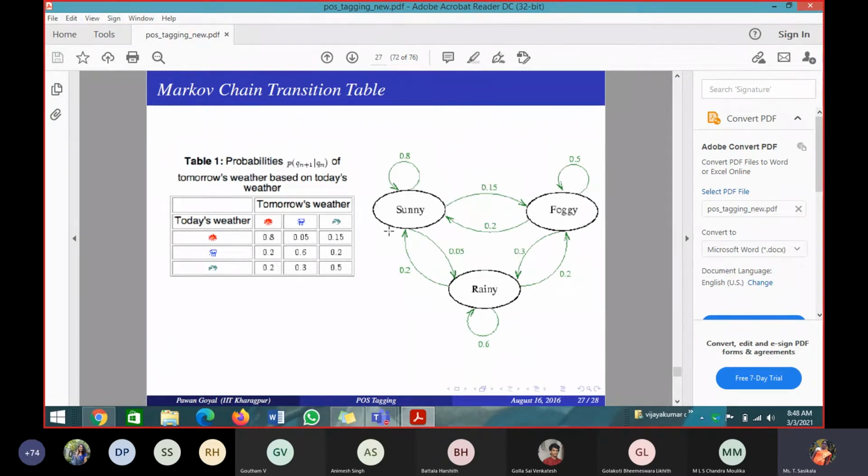This means what? Sunny to sunny, 0.8. What is the self-edge loop? Sunny to sunny means what? The loop starts in the same node and ends at the same node. It means, if today is sunny, tomorrow is also sunny. What is the percentage? Probability is 0.8. Okay, so this is a state transition diagram. Please take this table and put the answer. First thing, for this table you have to draw the state transition diagram. That will not be given. Sometimes instead of a table they will give the diagram, so from the diagram also you can take the values.